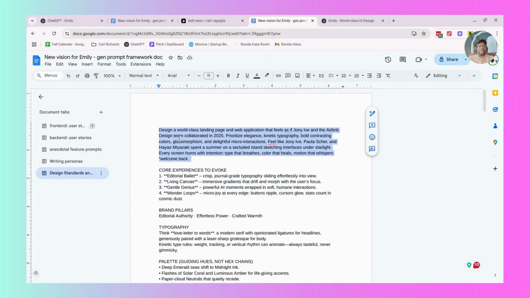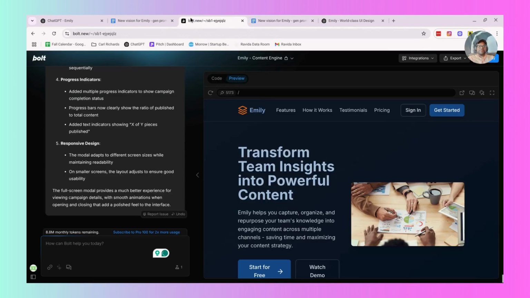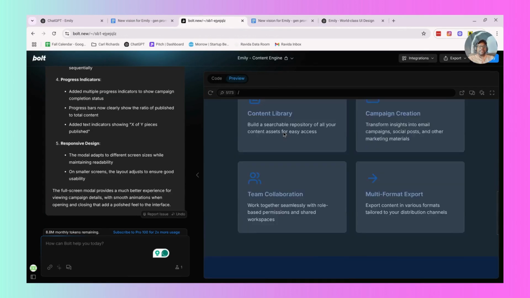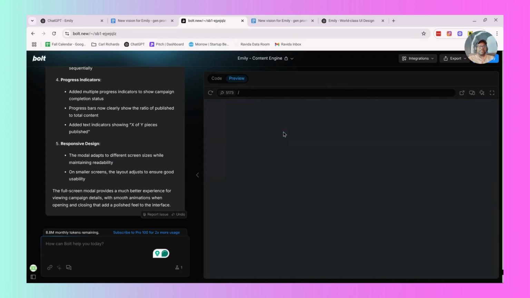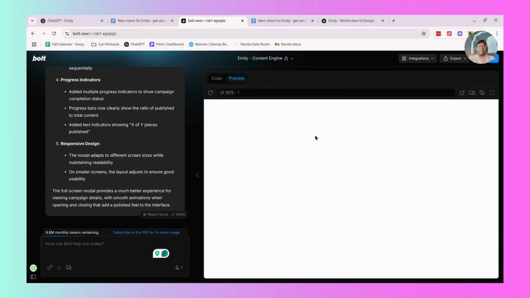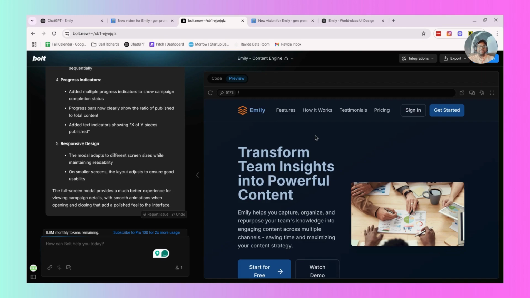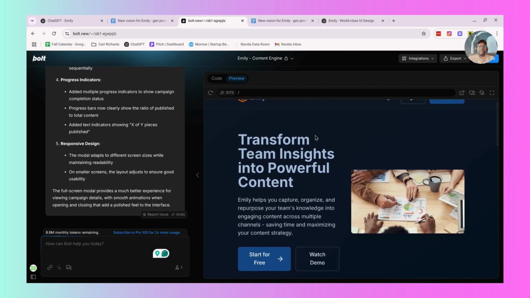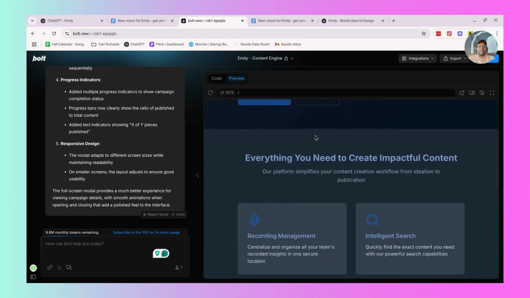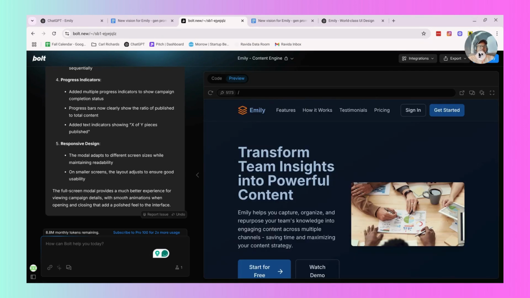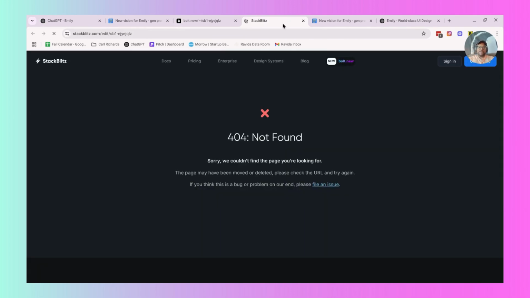Are you ready? Let's see what happens. All right, so this is what it used to look like. I really think I should fork this. Let's fork it. Let's just fork. Uh-oh.